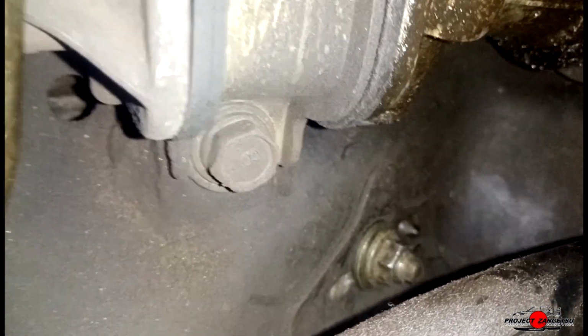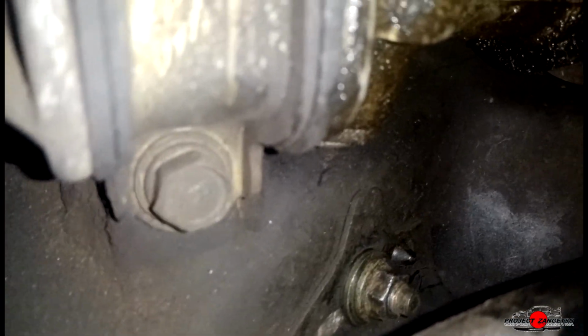Okay, now we are just tightening this engine mount bolt. I've already put it back in. I'm just basically double checking now to make sure. So I won't be able to film the actual tightening because I'm gonna need both hands.